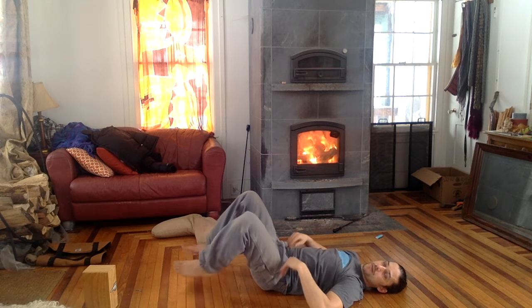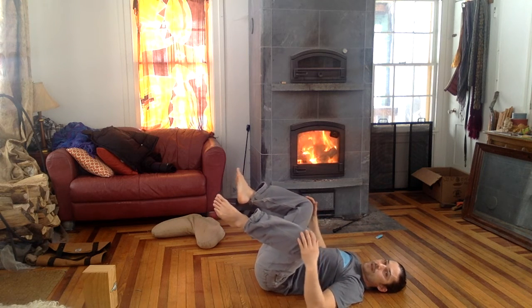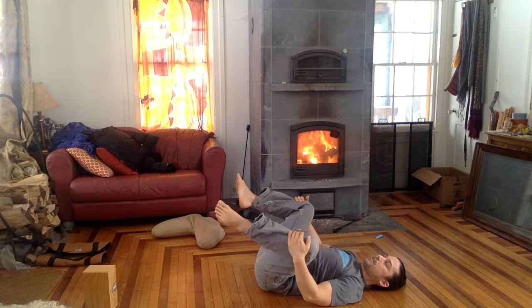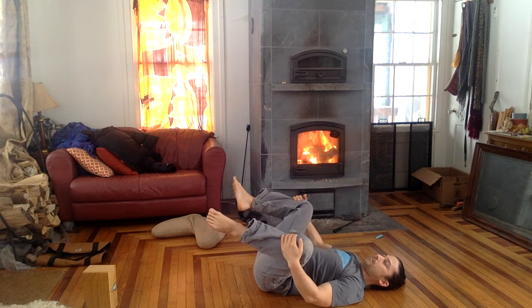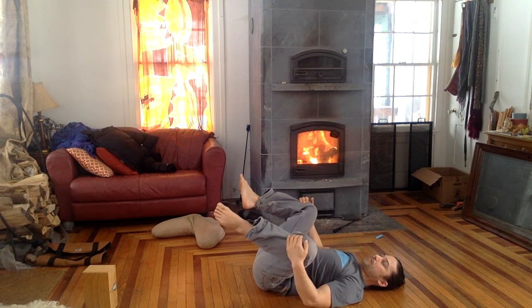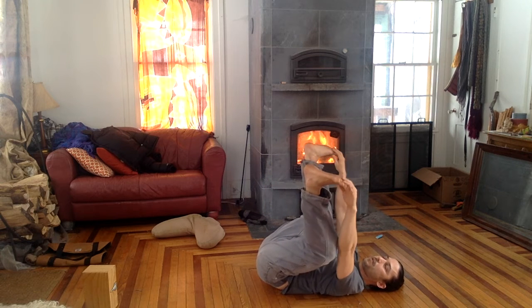Keep the hips glued down. Try to bring the knees to the hands with the shoulders relaxed. So hips and shoulders and knees and ankles, everything's relaxed. Just pay attention to the spine. And bring your hands to your feet.